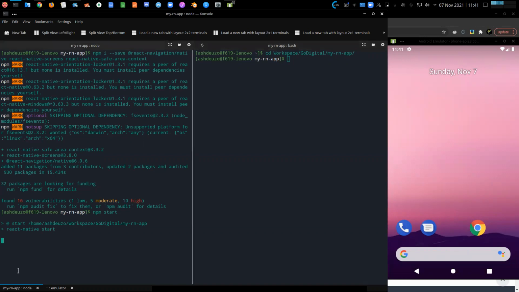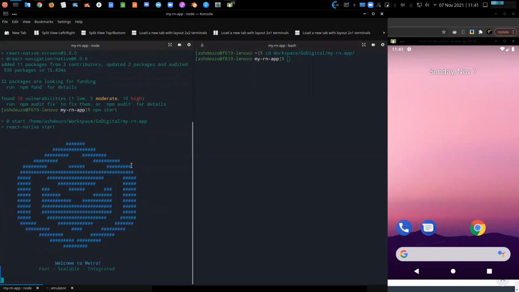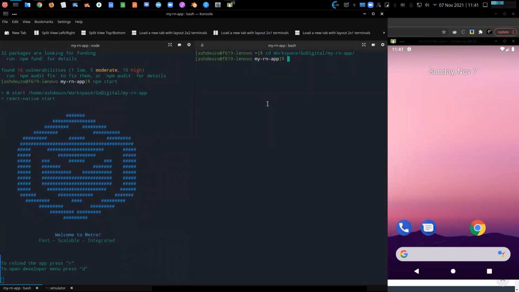Let's wait for it to start. Okay, our Metro server has started. So now let us build our app on the emulator so we can get it displayed and start working with React Navigation. Hopefully it builds with no issues.